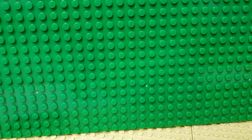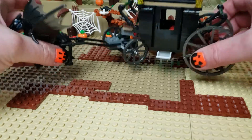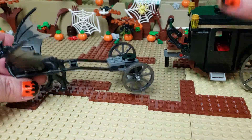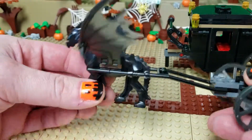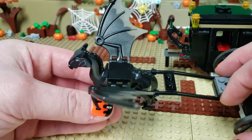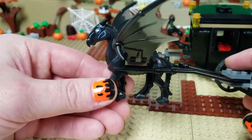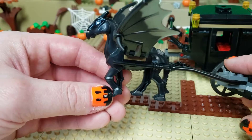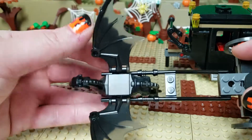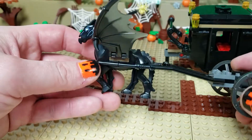Now let's look at the actual set. This is supposed to represent the carriage that he was being transported in. It can come apart, which is kind of nice. I believe these are referred to as Thestrals, if I read up on it correctly. This spooky, evil horse — I don't even know if it's supposed to be evil, but it definitely looks it. It is pretty cool looking. It has a weird, almost beak-like feature. Kind of scary. It's got these wings which are pretty cool. Overall, a nice piece selection on that — you can have a weird demonic horse, almost, and you got some wings there.